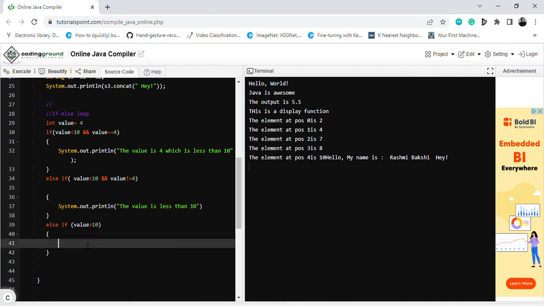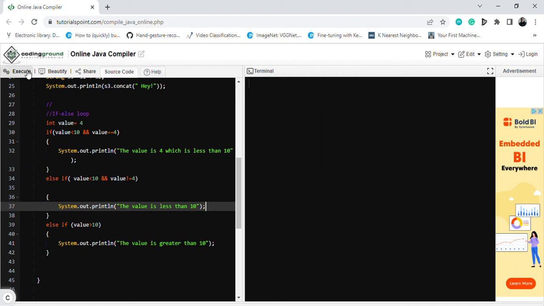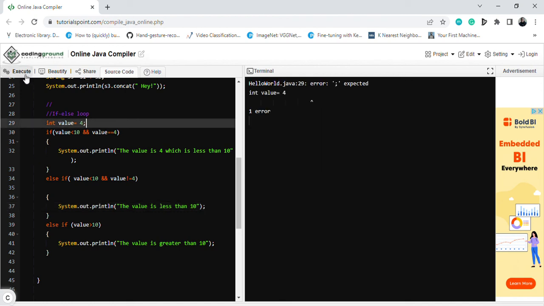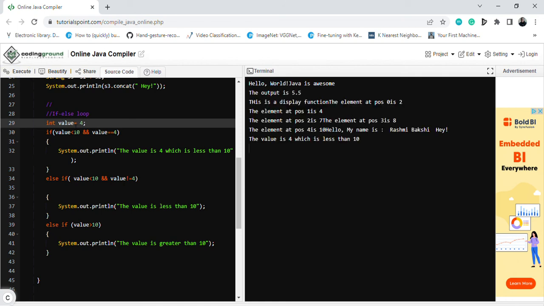Okay, and here the value is greater than 10. Okay. Yeah, we need semicolon here. Okay, so the value is 4, which is less than 10.